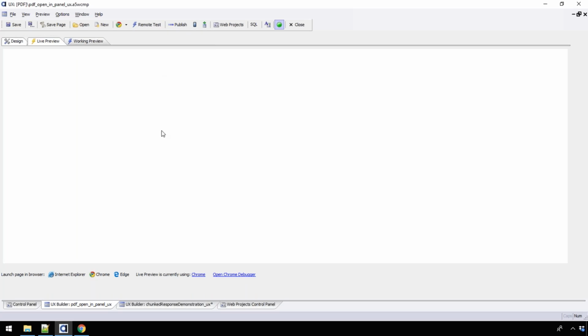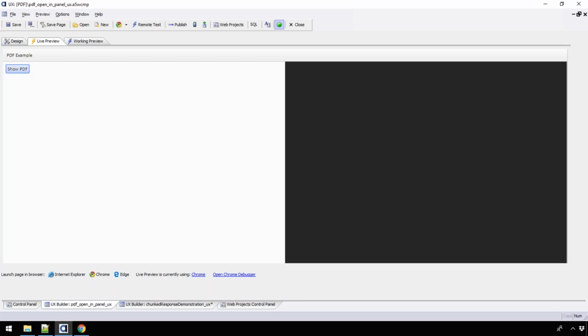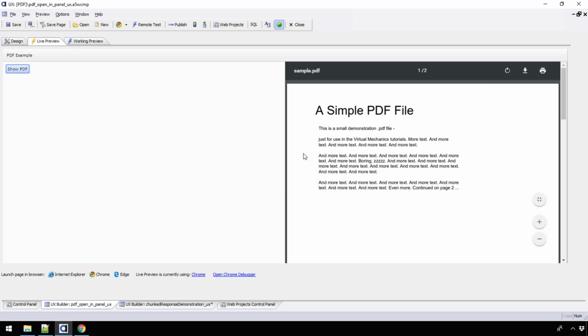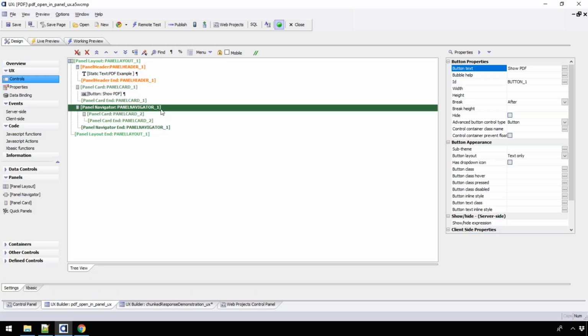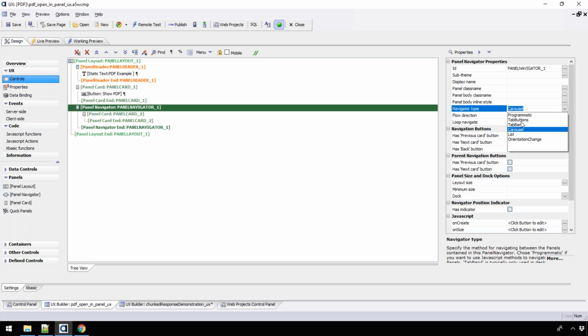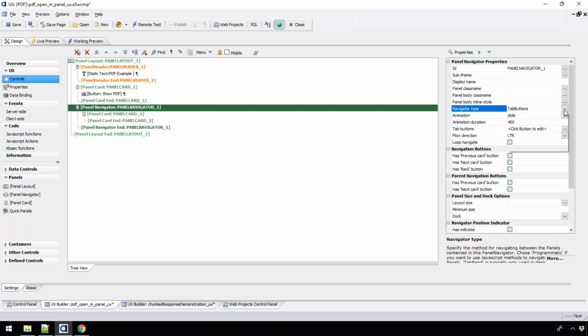So let me go ahead and demonstrate this, if this works fine. You'll see it looks kind of like what we had before. On the left-hand side, we have a panel card, and on the right-hand side, but the reality is we have a panel navigator with a single card. I go there, and you'll notice that it added a new panel card in here. And so let's see, yeah, it's going to reopen it here. So what I could do is go to this panel navigator right here. Instead of carousel, I can say tab bands.